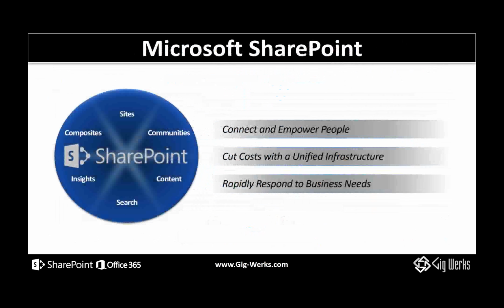It's an old pillar, but always valuable in really understanding the full value of SharePoint, which increasingly is this incredibly tightly meshed solution set that offers value around sites, communities, content, search, insights, and composites, which is workflow, integration, and business intelligence. I've always been on about the power of SharePoint to aggregate in context, where the sum of the parts is greater than the whole. The ability to seamlessly integrate and create a user experience that's uniform in terms of working with and mastering all these other components is where SharePoint is second to none and unique within the industry.